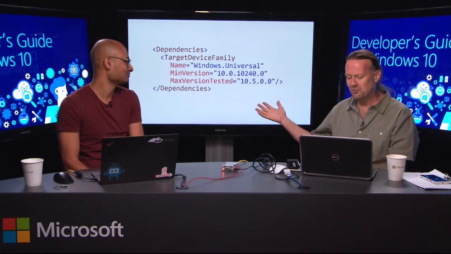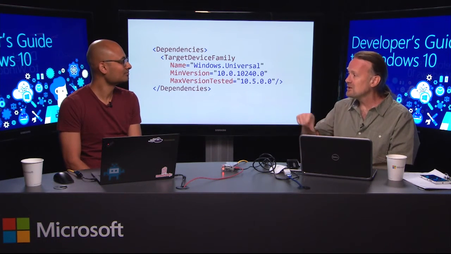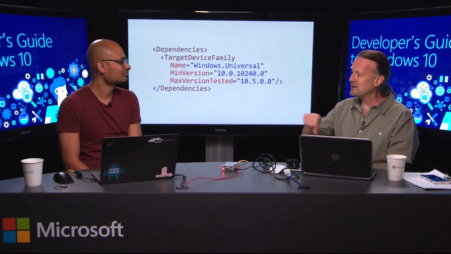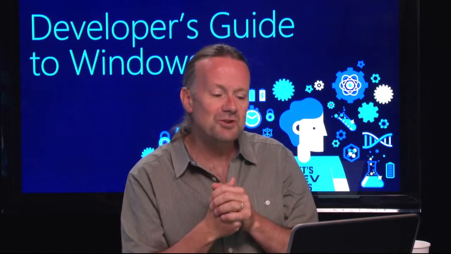This is a mythical future version. Doesn't mean it won't run on 10.6. Yeah. But what it means is that if it does run on a 10.6 system, it will get 10.5 behaviors because they're quirked down. So here you're bounding the range of versions that this particular package will run on.